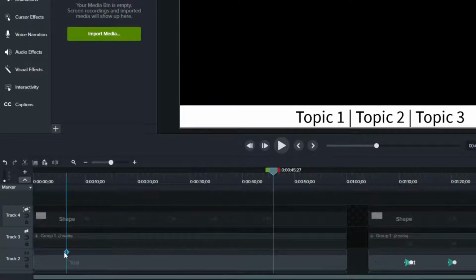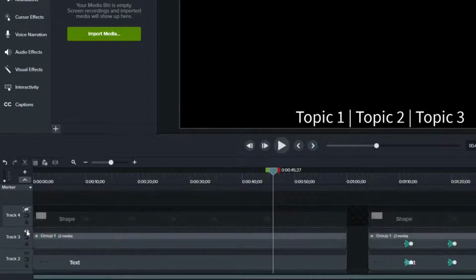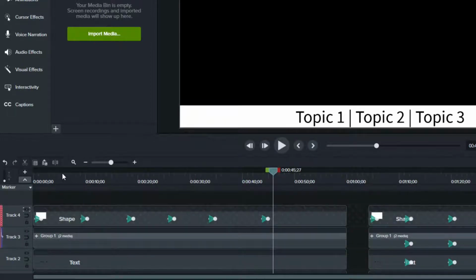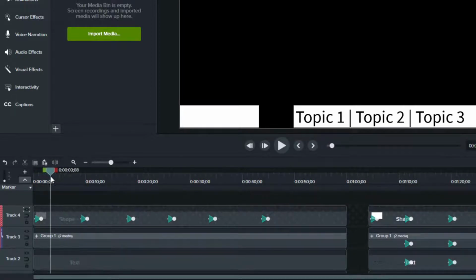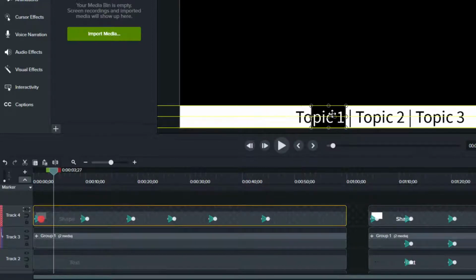All right. So now I will unhide this, and I will unhide this, and I'll go to the beginning, and there's topic 1. And then this rectangle comes in, and it's highlighting, well, nothing. Well, that's not what I want. So what I would do is grab this and say, let's bring it to about here. This is the first position.